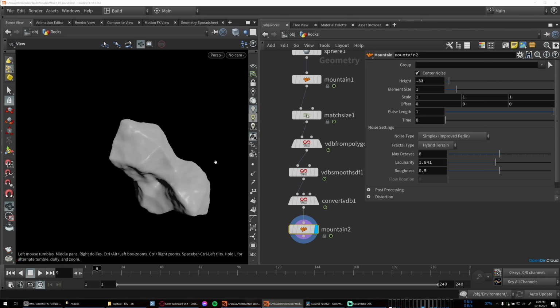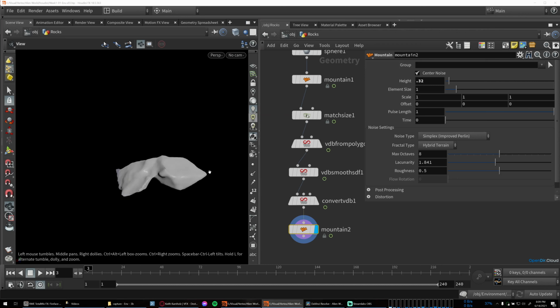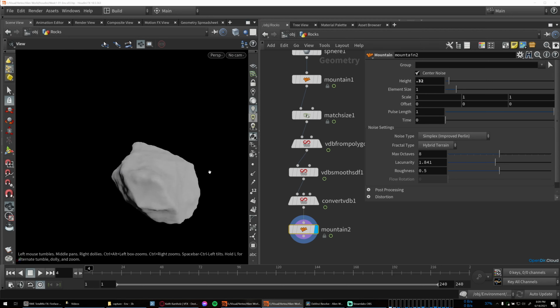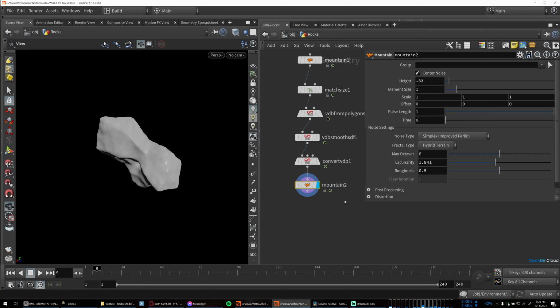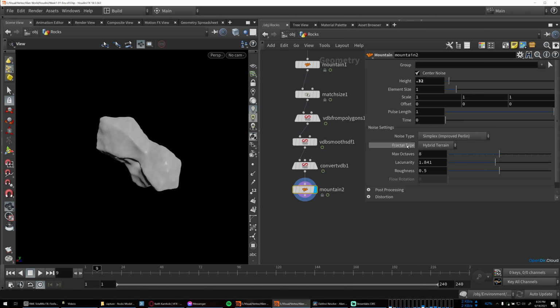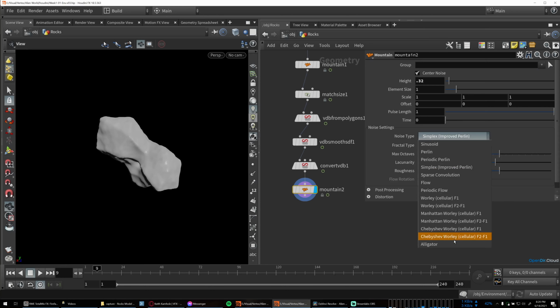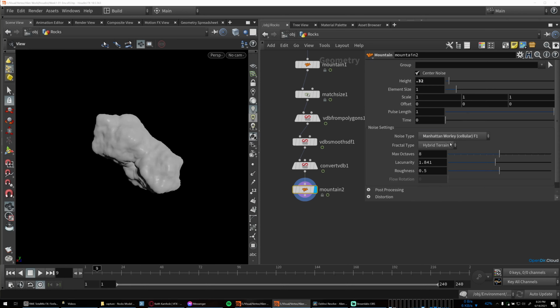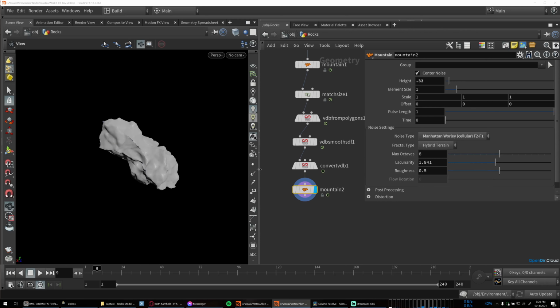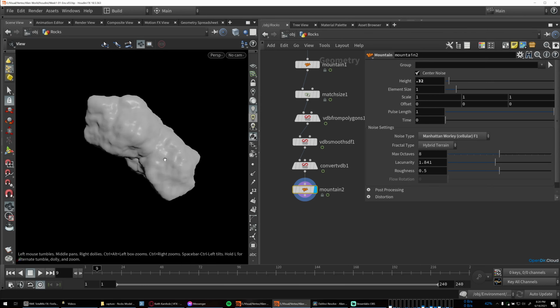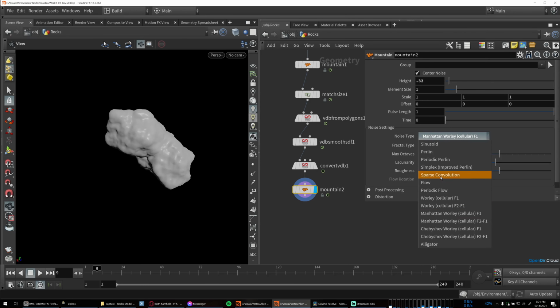Maybe let's try looking at it smooth shaded so that we're not quite as biased by the wireframe there. And yeah, this is starting to look like a reasonable procedural rock. And you can also experiment on some of these mountain SOPs with some other noise types. Like, I think sometimes for rock shapes, I'll use one of these Manhattan Worley noises. Those can look pretty good. Maybe not that one. But yeah, this one's looking pretty cool. I think I like that a little bit more than the default simplex for this extra layer of detail.